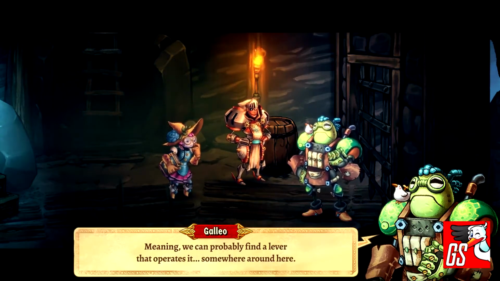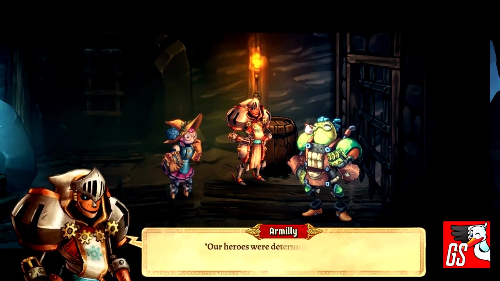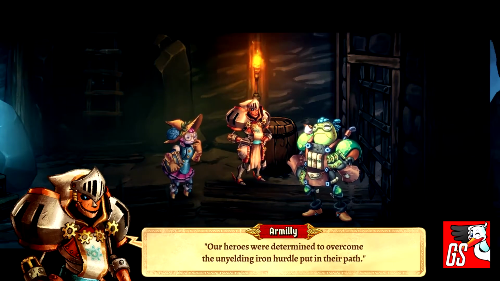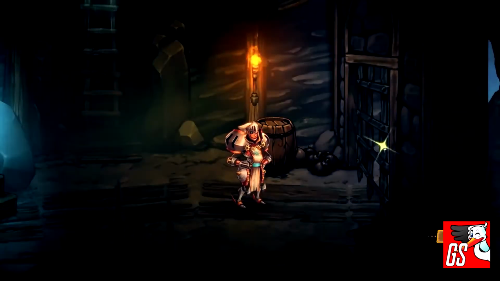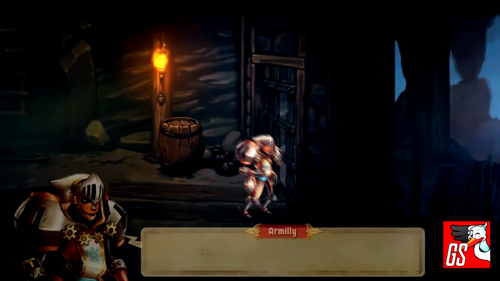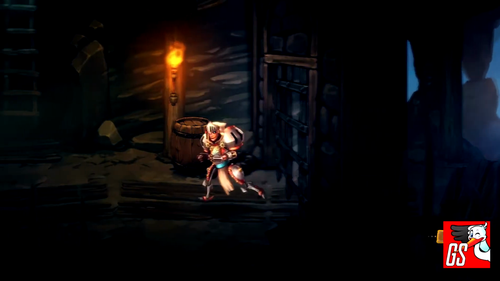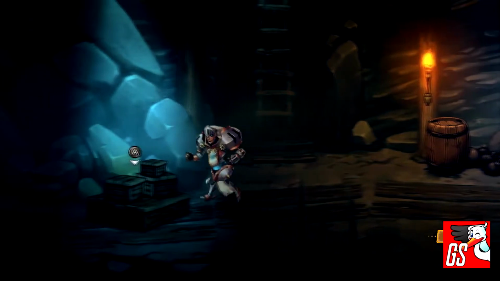Looks like this gate is connected to a spring mechanism. Meaning we can probably find a lever that operates it somewhere around here. Our heroes are determined to overcome this unyielding iron hurdle put in their path. Okay, time to try to open it anyway, because why not? We are gaming. If it did open, that would be the most epic thing ever.